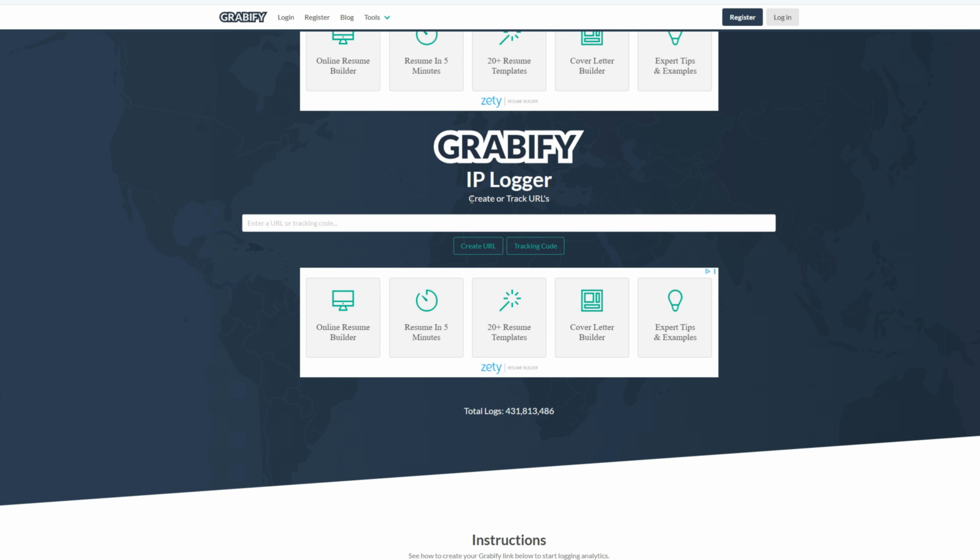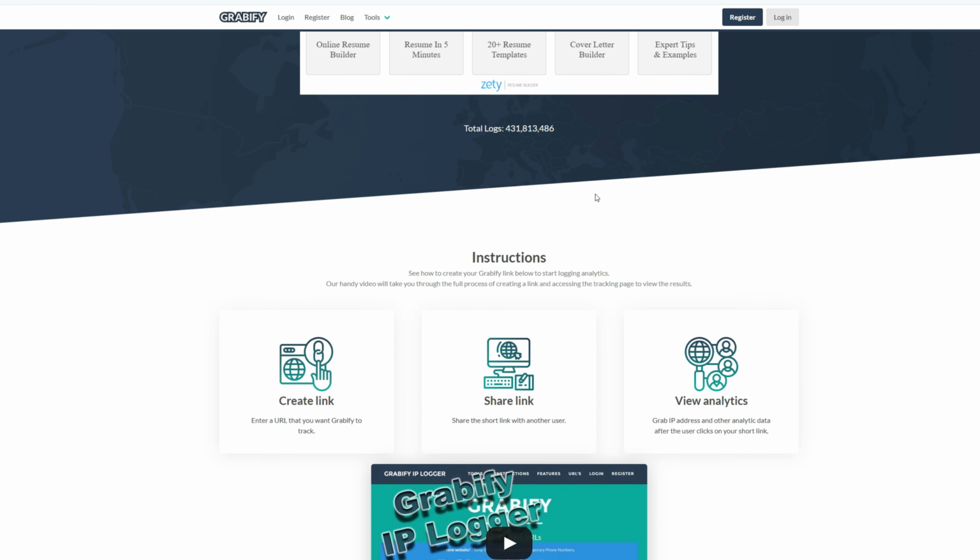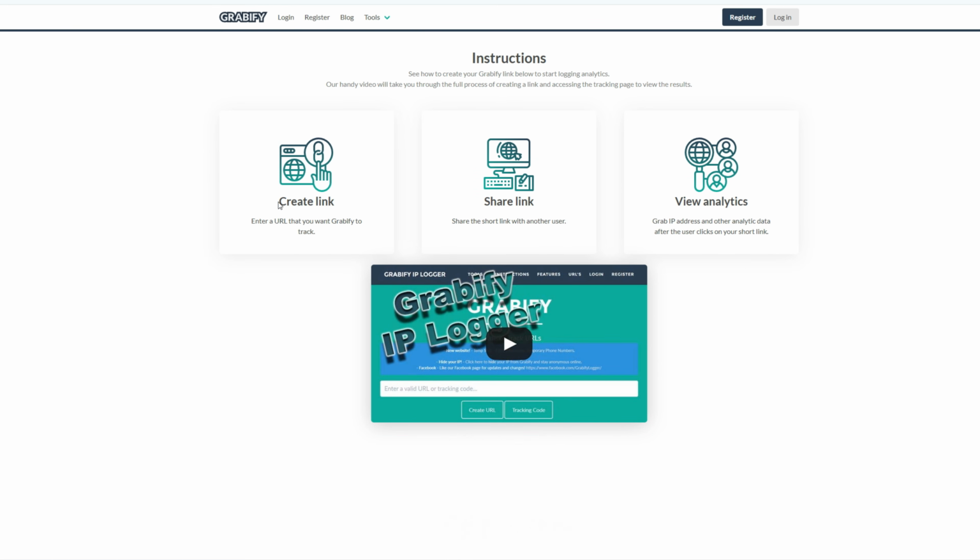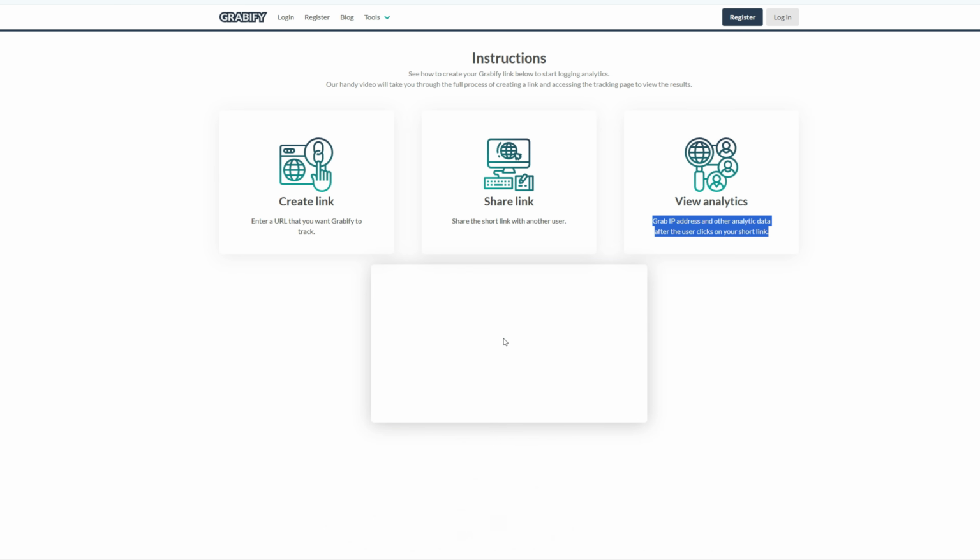Tool number 2. Grabify. If BrowserLeaks is passive, revealing what's already leaking, Grabify is active. Investigators place it deliberately and wait for the target to do the work themselves. Grabify generates a tracked short link from any URL you provide.